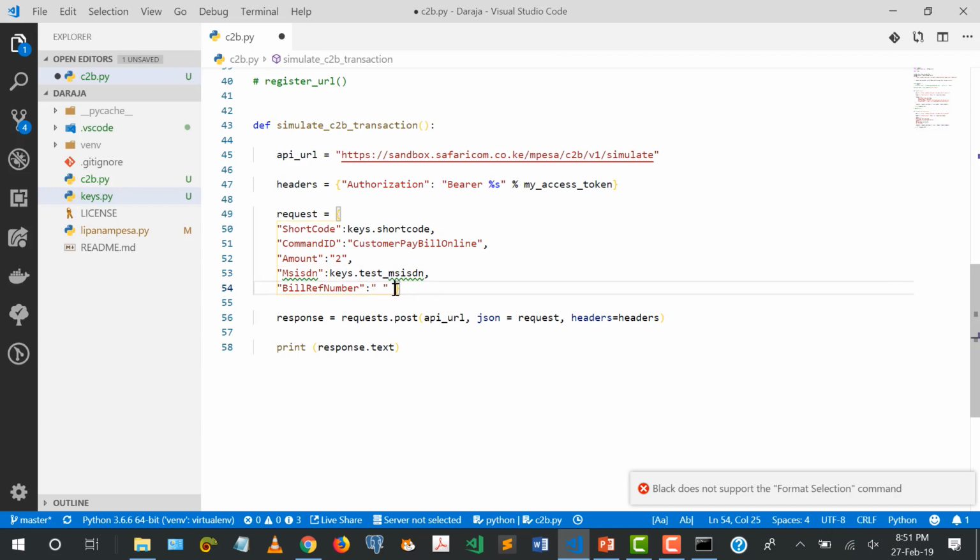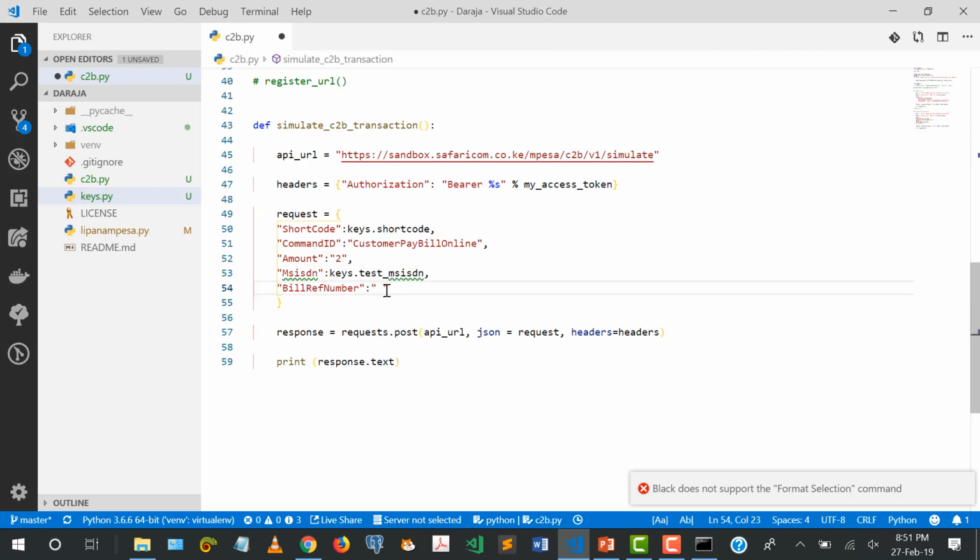Bill reference number. This can be like an invoice number, it can be anything. It can also be like the account number. For this one, let's say it's 1 2 3 4 5 6 7 8. Maybe it's an ID number.